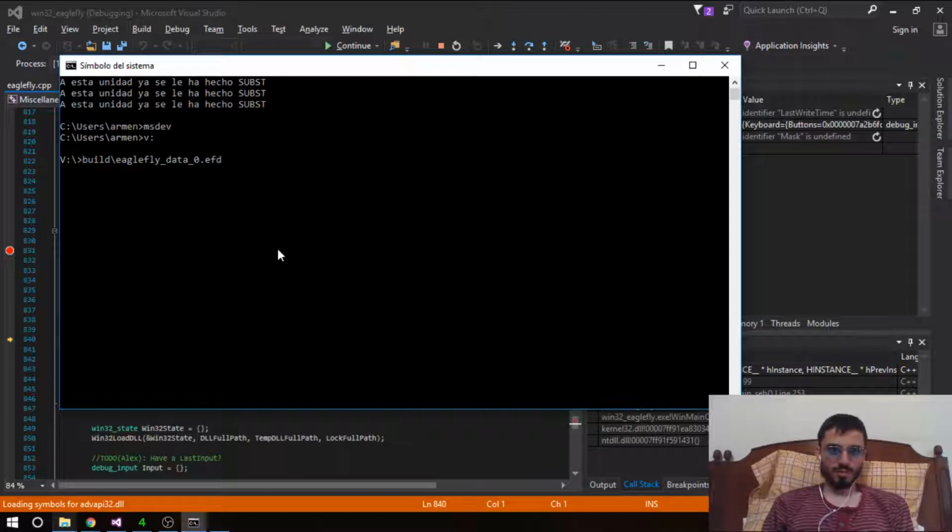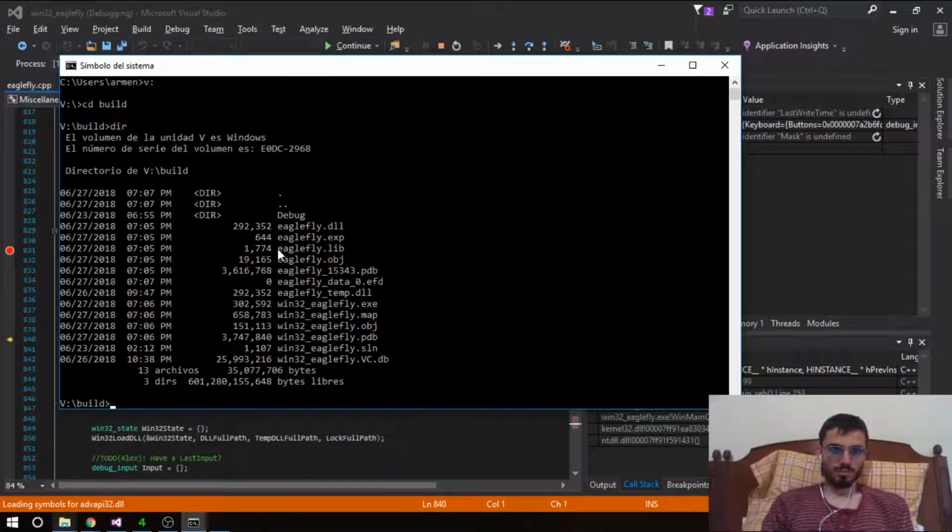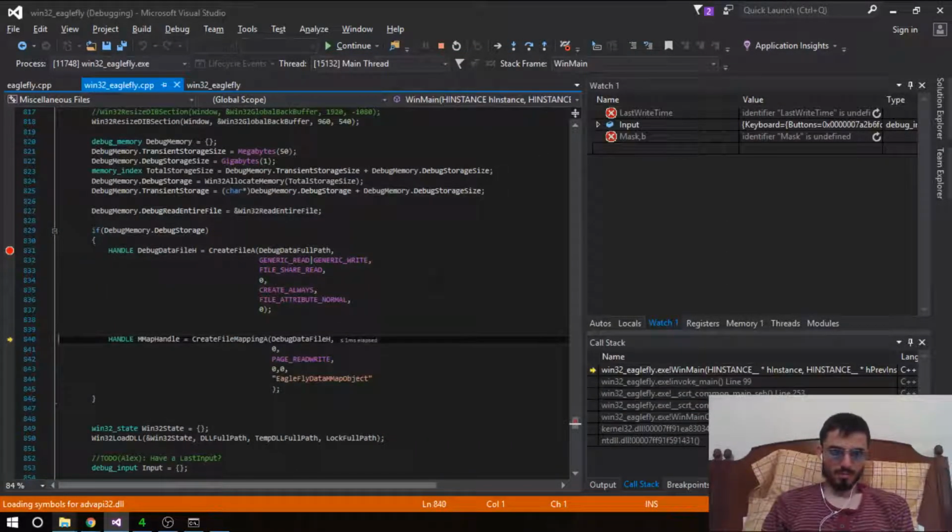There you go, we have it. And so now we create the map file with the handle that we got.